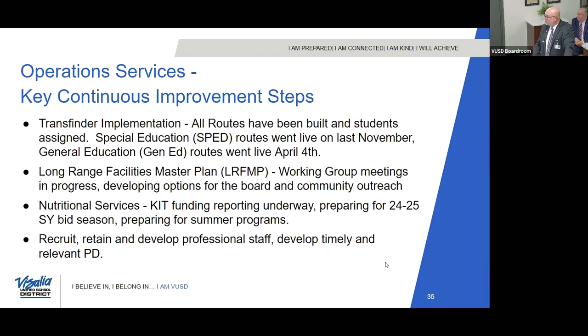And then nutritional services, Regina's continues to be the one with the most money, it seems, in our division. She's continuing to put in ovens and new equipment, and so our kitchens are being updated. Thank you to her for that. And then recruiting and retaining our professional work staff, we're working with HRD on that as well. So with that, I think I turn it over to Mr. Hamilton.